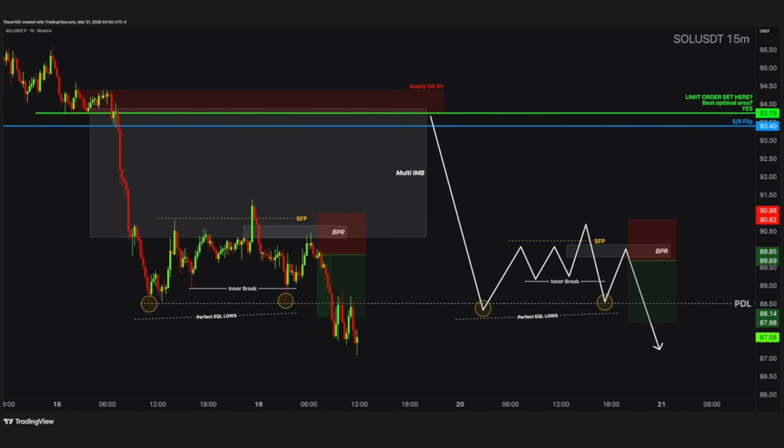However, if you ask me personally, I would still say the most optimal trade location would be these upper areas to take a short from. So if I were to set a limit order here with just maybe a 0.5 R risk, it would not be a bad idea either.